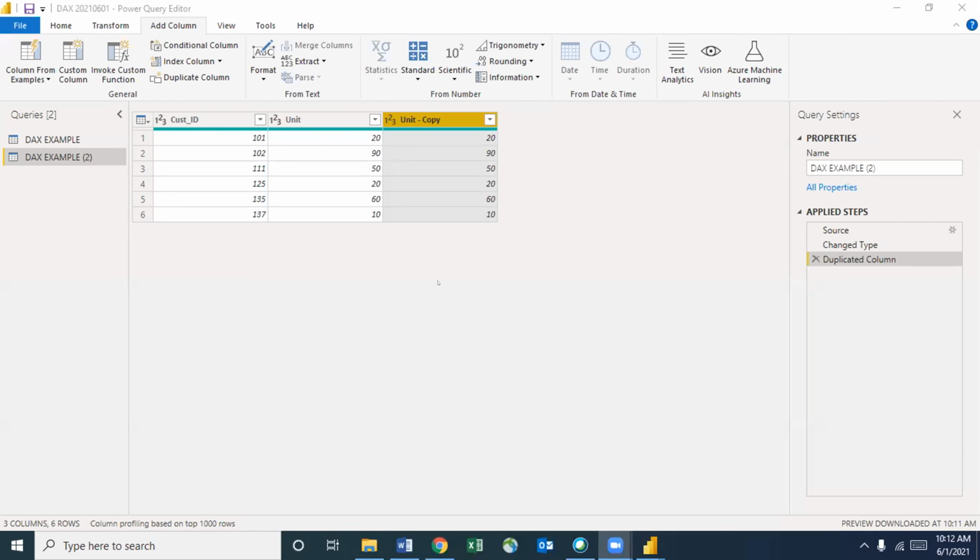Okay, so the unit copy, we are calling it customer name. Customer name, right? Enter. You change the data type. First, we click on the column. There, replace values before we change the data type. Then replace the values. You can either right click or go to the home tab.